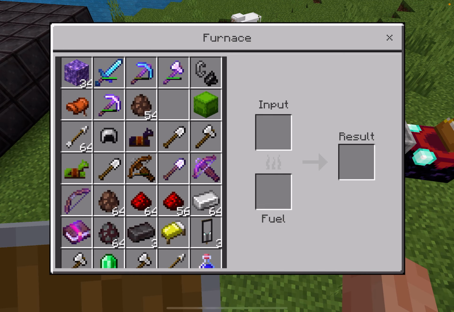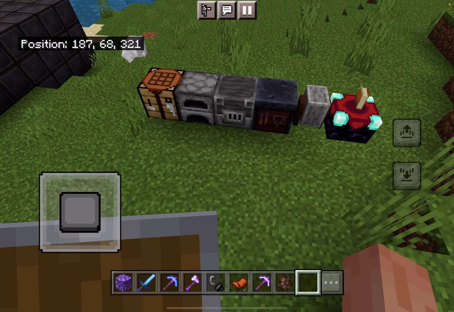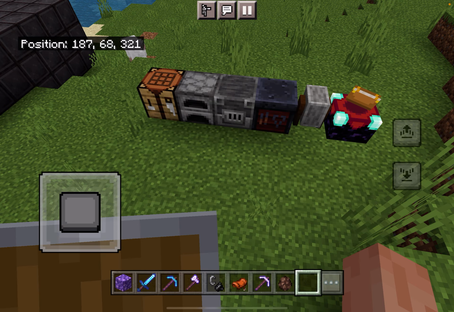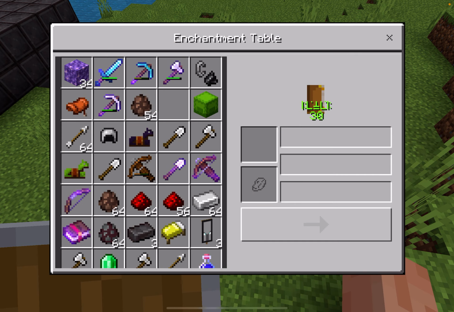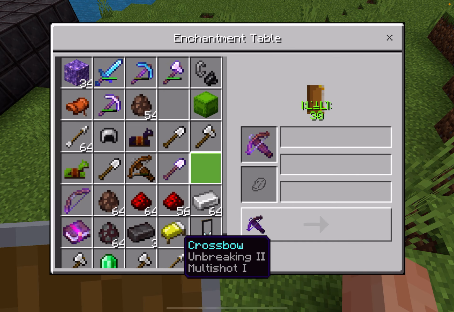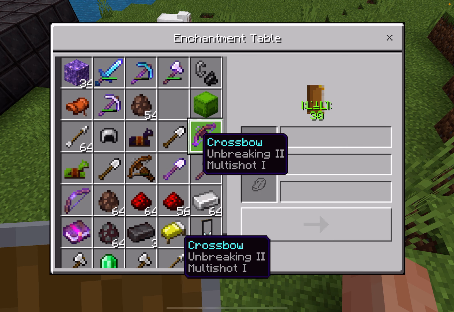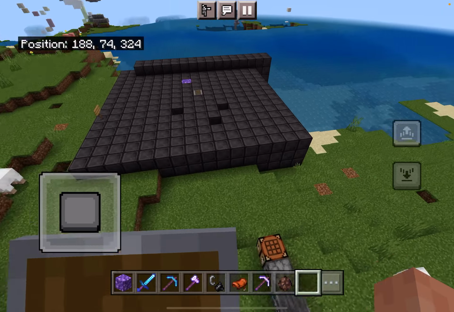Also the furnace, it just looks weird too. We have the blast furnace, not a change at all. Then we have the Netherite gear. Then we have the repair and disenchant, which is the grindstone, and that's a smithing table. And with the enchanting book, yeah, it also happens with those. These are all the blocks that it happens with.